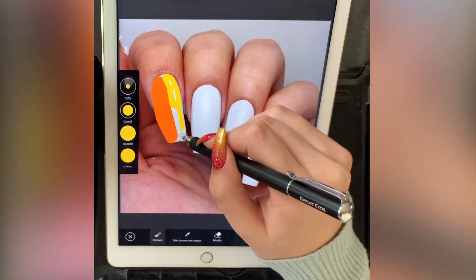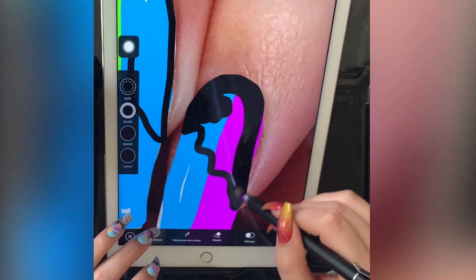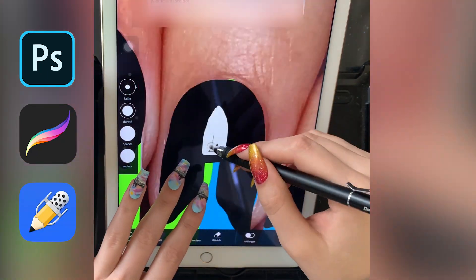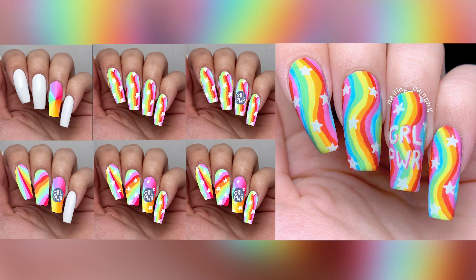When I've got my idea in my head, sometimes it's still too abstract, so I draw it on a picture of my nails. I don't do this often, but when I'm unsure about a design, instead of spending hours painting it, I prefer to get a preview. I personally use the Photoshop app on iPad, but you do need an Adobe subscription. You can use any app you have — maybe Procreate, or Notability, or even the annotation feature when you edit photos. It also allows me to test out different ideas, and drawing stuff really gets the creative process going. One thing will make you think of another, and you'll end up with an idea you might never have thought of if you hadn't gotten it on paper — or in this case, iPad.